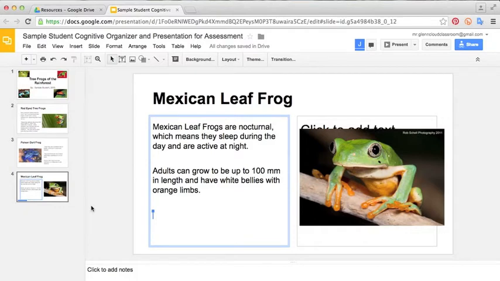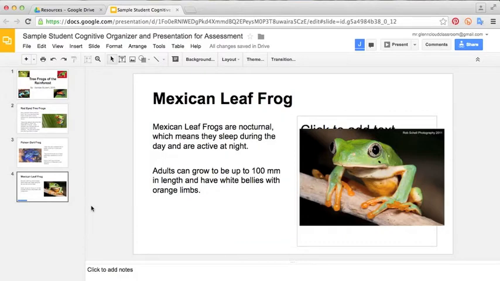Another neat collaboration tool within this is that you can still add comments to the pages. So for instance, if Jenny's working on this and she wants to make a comment that everyone else in her group can see, she could go in here and insert a comment. So on the other computer, she's highlighting this, and maybe she goes to insert a comment. So Jenny goes in here and has inserted a comment. She says, maybe we could use some more pictures. What do you guys think about that?